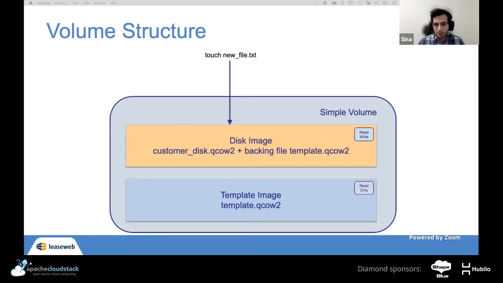When a VM reads data from the disk, if it exists on the disk image, it will read that. But if not, it will try to read that file from the template image. So basically, we have to be worried about the disk image. It can get corrupted when we are moving the data, and we don't have to be worried about the template image at all.